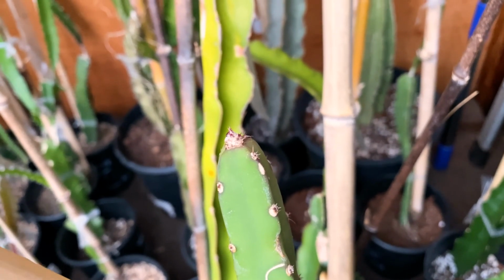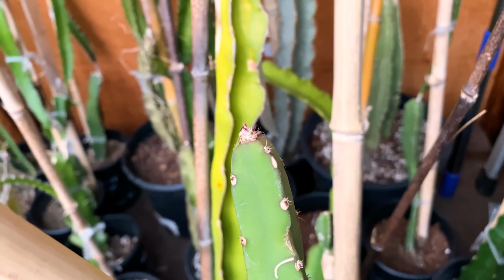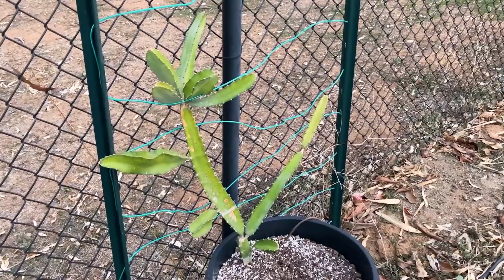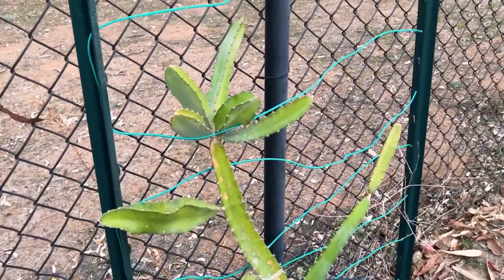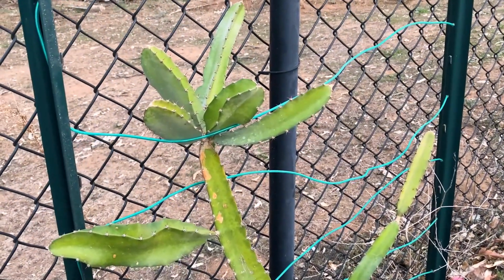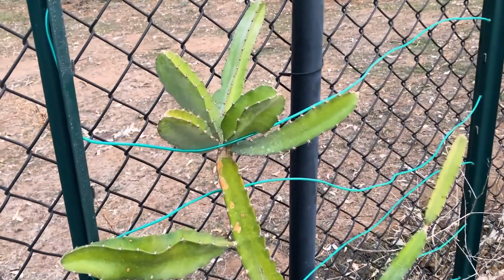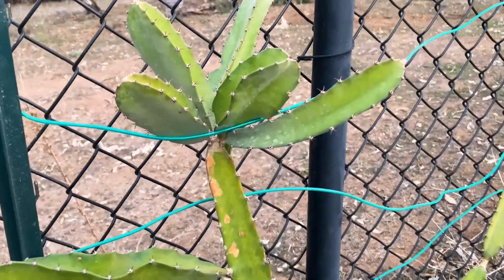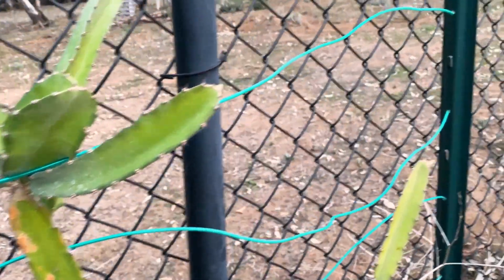All right, let's go talk about some Hylocereus polyrhizus varieties that grow slow in my experience. Now, there is quite a bit of variability with Hylocereus polyrhizus, but this specific one, Rosa, has been quite a slow grower for me. Now you can see it does get the cold protection and the heat protection, that sun layer, a little sun powdery residue, and then it will turn olive green as it matures.